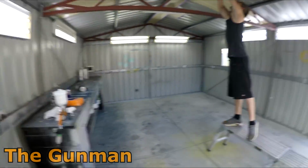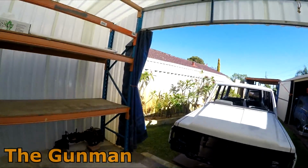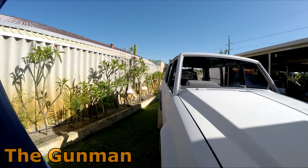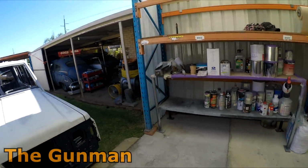Yeah, that's it. Anyway, we've got to give this car a really good blow off. The prep work's all done now, and I'll just get the airline out here and give it a good wipe down with a rag and an airline, and we'll get it in and start masking it up.